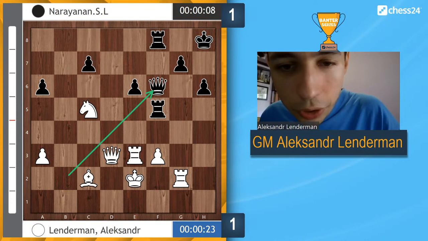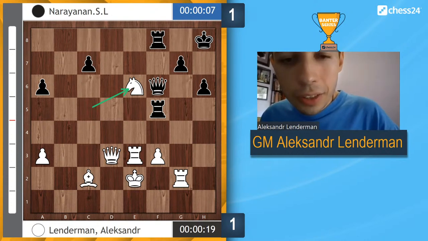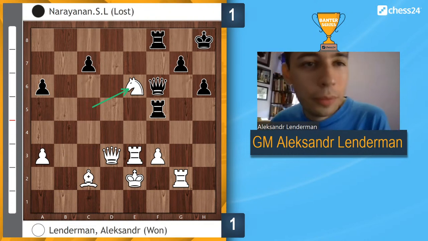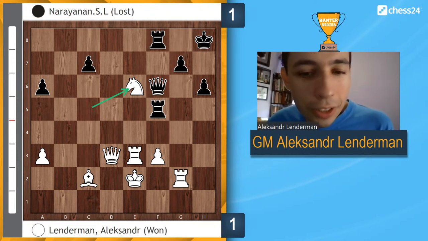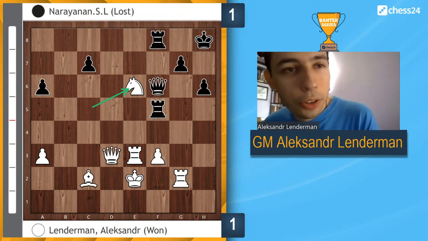Seems hard to deal with. Then knight e6, I think. Rook f5, queen f5. Yeah, that should be game over. Okay, so at least I was able to navigate once again through complications and avoid a blunder.